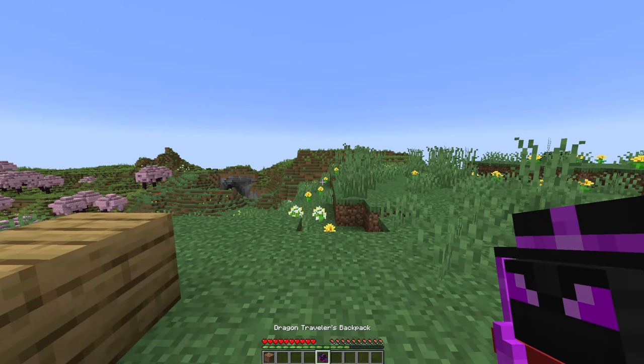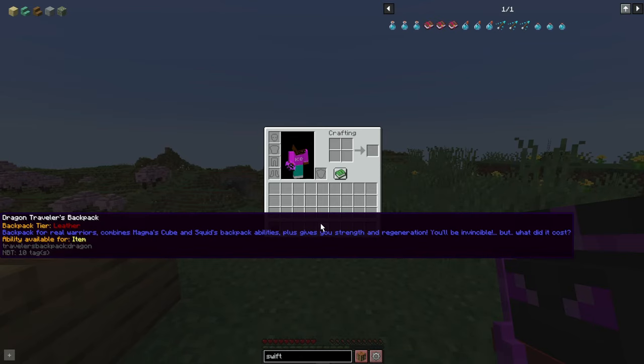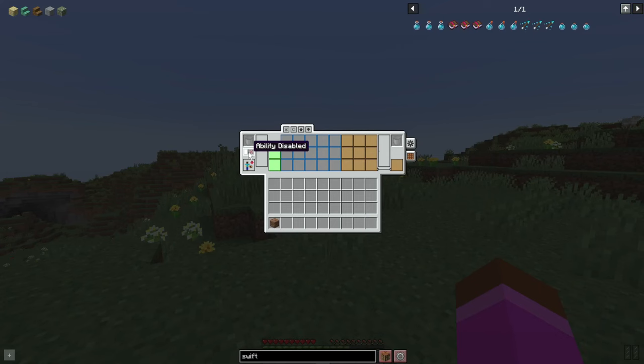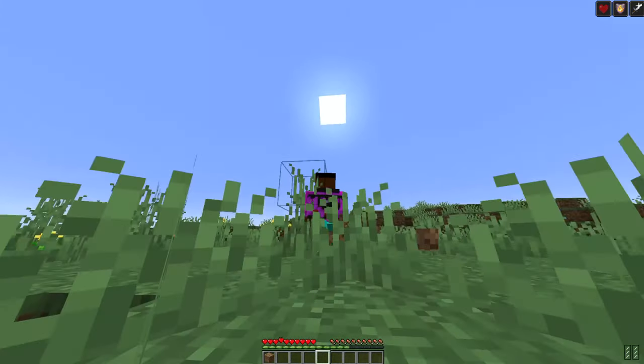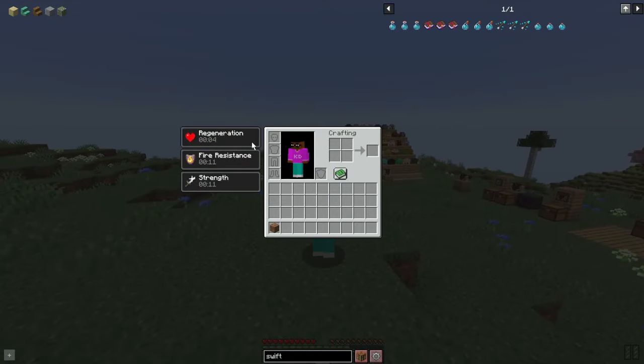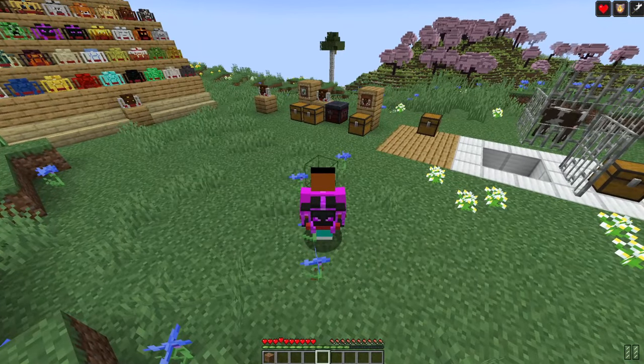And last but not least is the Dragon Traveler's Backpack. So let me just look at the inventory here and it says, hold on, a backpack for real warriors. Combines magma cube and squid backpack abilities, plus gives you strength and regeneration. You'll be invincible. But what did it cost? So I can equip the backpack just like that. Make sure it's on. You're given strength, fire res, and regeneration. And if you look here, we don't know what the regeneration is because it's kind of unknown.